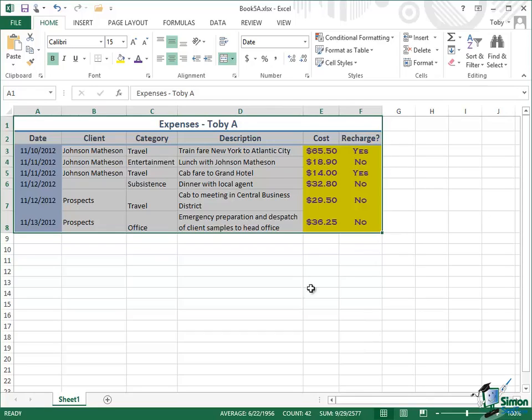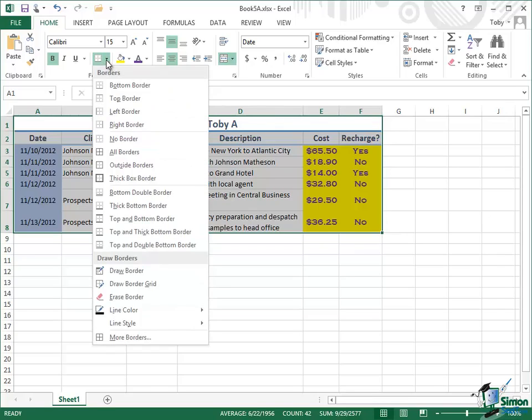If you look on the home tab in the font group, there is a bottom border button, or what appears to be a bottom border button. But if I click on the drop down, I'll see that I actually have a whole range of border options. The reason that it says bottom border there on the button is that when you select one of the border options, the one you select becomes the one on that button. It gives you one-click access to one of these many options.